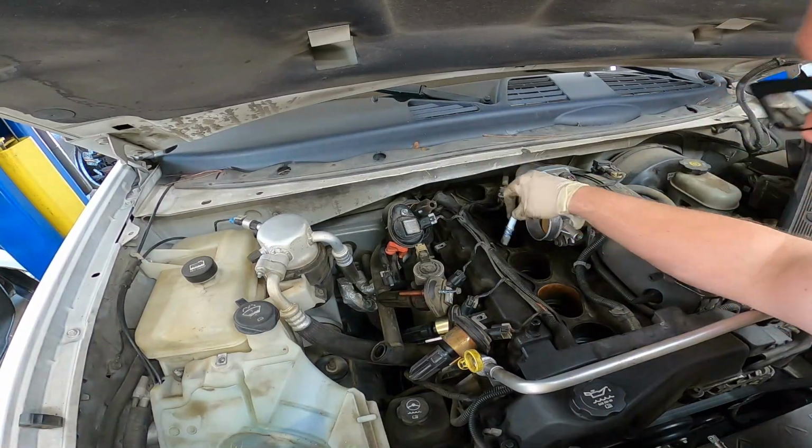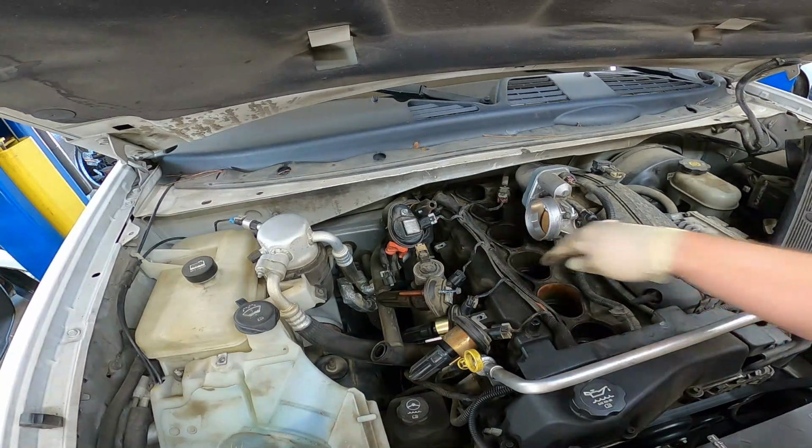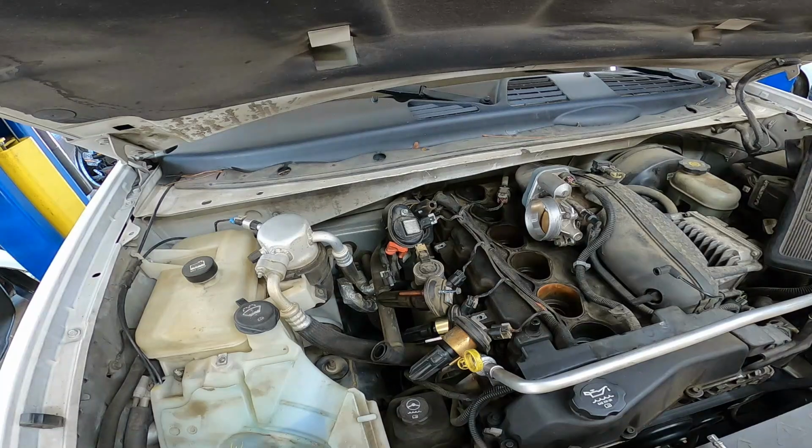Let's see, I did that one. This one next. I just try to put them in there. Give it a good half a turn so that the threads are started, and move on to the next one.